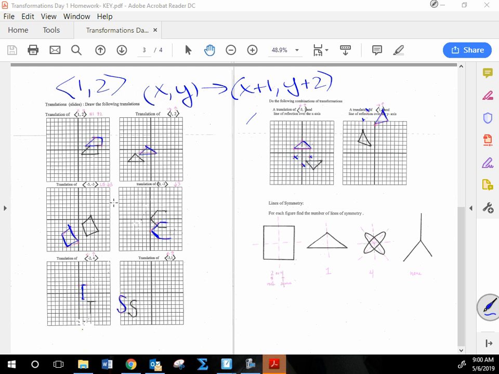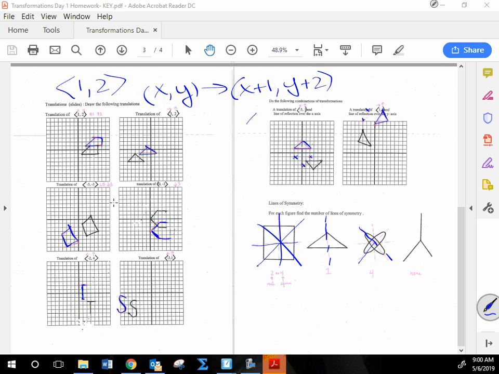Okay, and then down here, these figures were not very nicely drawn, so not the best problems. So here, if this were a rectangle, because they didn't give us indication that it was a square, then we only have the 2 lines. But suppose that it is a square, we would have 4 lines. On your assessment, it will be clear. It would either give markings to indicate that it is a square, or it would say it's a square, or it is a regular quadrilateral. Here we just have the 1.